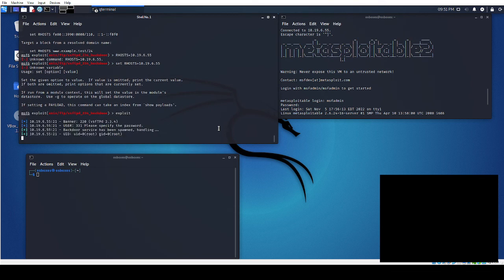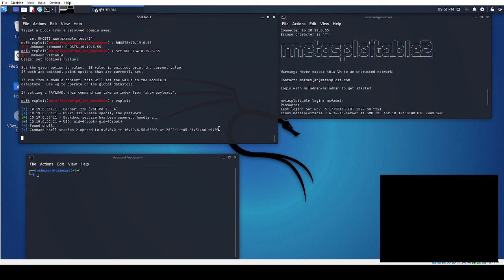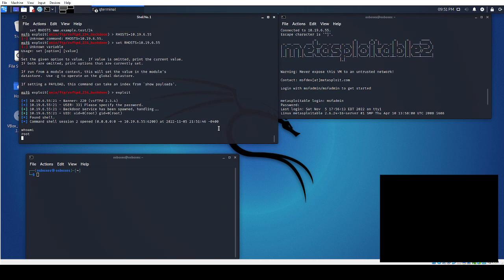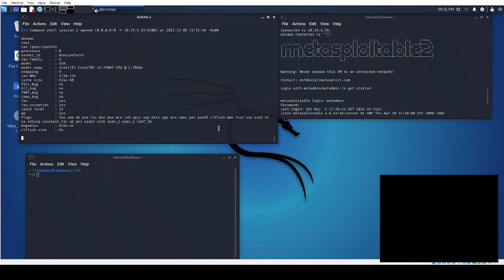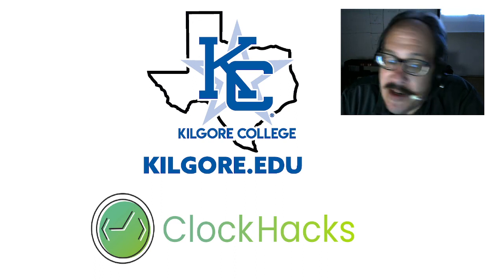We'll run the exploit. We're doing our buffer overflow right here. And we have access to the remote system. So that is the danger of having code that does not check for the input that it receives. If you start releasing code that is not checked, you can cause a lot of errors.